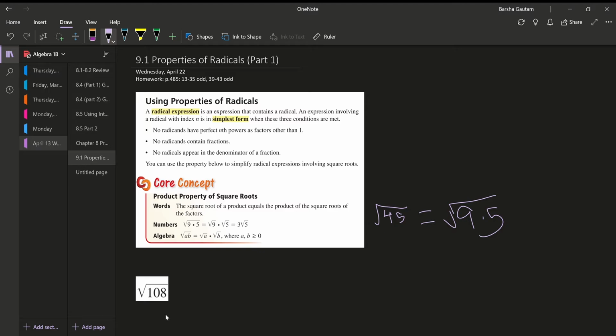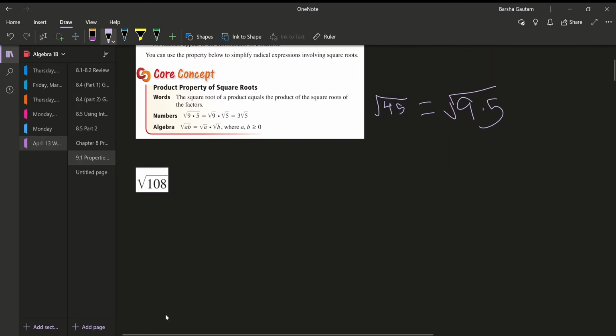So figure out what we could plug in here. What can we make this equal to? There are two numbers that could go in here and equal 108. Let's start off with a number like 2. 2 times something is equal to 108, so that would give us 2 times 54. However, can we find the root of 54? No, there is no whole number root for 54. So we can't use 2 times 54.